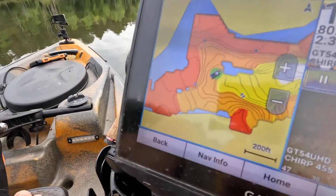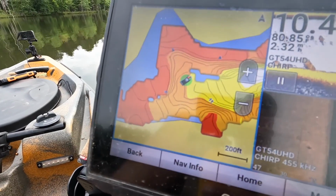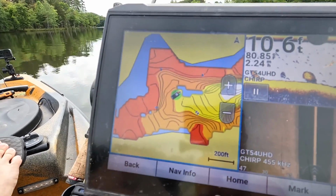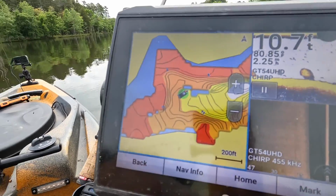This particular lake is so small, it's not on the maps that come with the Garmin depth finder. But the cool thing about Garmin is you can actually create your own maps. You can see where I'm driving around there. As I discover new areas, it color codes it and puts a depth profile on there, so that when I come back next time, I have a map of where all the depth contours and stuff are. So that's pretty cool. Even though it's a slow fishing day, I'm still trying to be productive in my fishing endeavors. I just wanted to keep you updated on that. Let me get back to it.